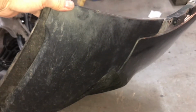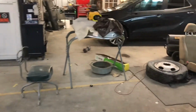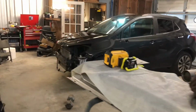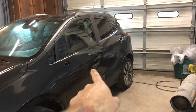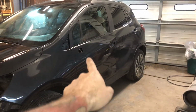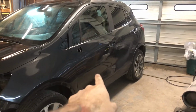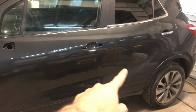But anyway, we're going to try to match this and get this clear coat on the new pieces dulled down, so that they're not so bright, and that way they don't stick out like a sore thumb, and it'll basically match. Because you can already see, like on the door, the difference between a new door painted and the back door. Even though our color actually stops right here, this is a blend panel. So there's no color past that. That's all just fresh clear coat. And that's just the difference that fresh clear coat can make it look different.